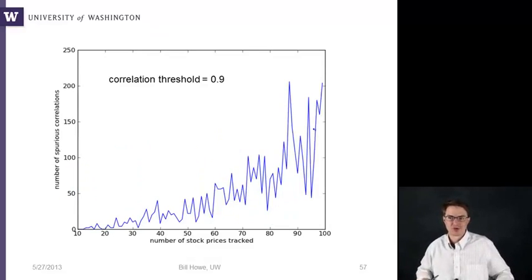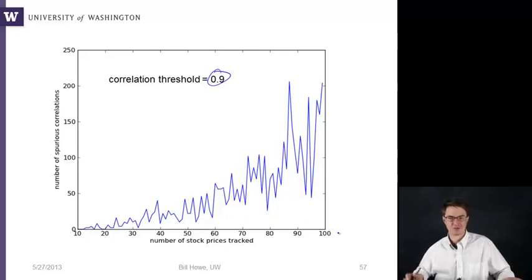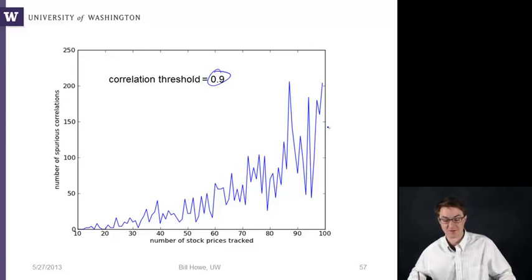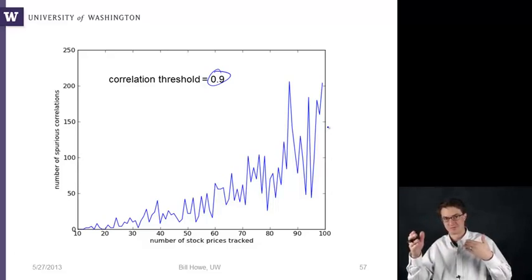This plot shows the number of correlations at a level of 0.9. All right, that's a pretty strong correlation as a function of the number of stock prices tracked. So as I went up from 10 to 100, I didn't go all the way up to 500, which is what Vincent Granville described in the thought experiment. This is the number of spurious correlations you find. Okay, and this is also not doing the lagged cross correlation, right? This is just directly computing the correlation of these two time series across this month, and that's a pretty long period too, across a month.